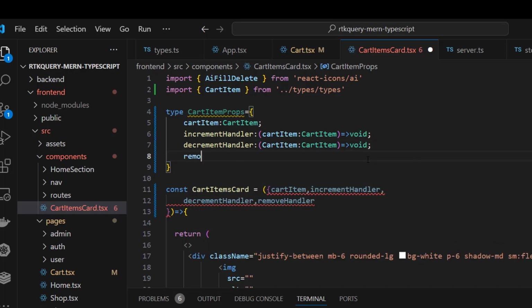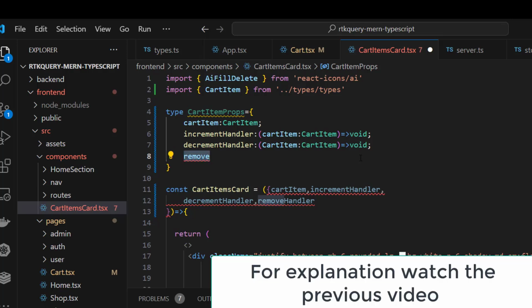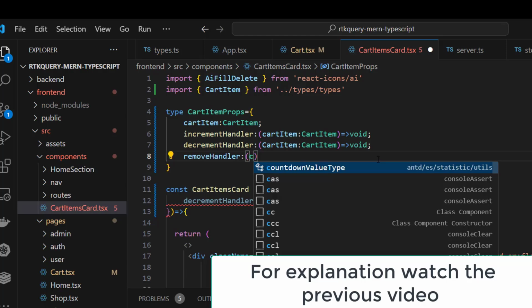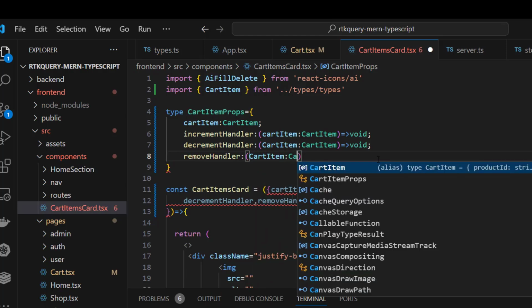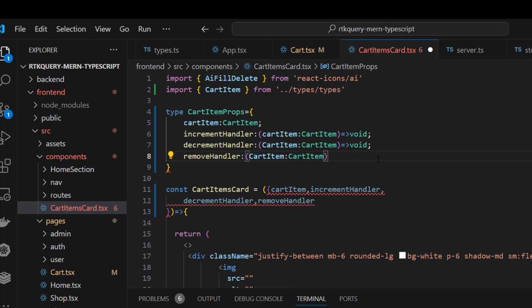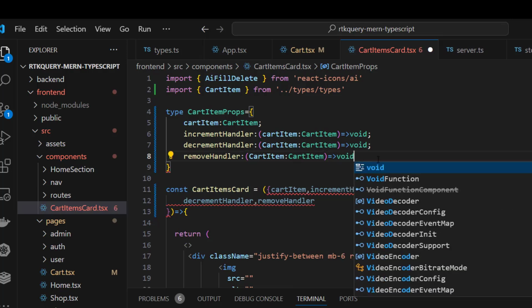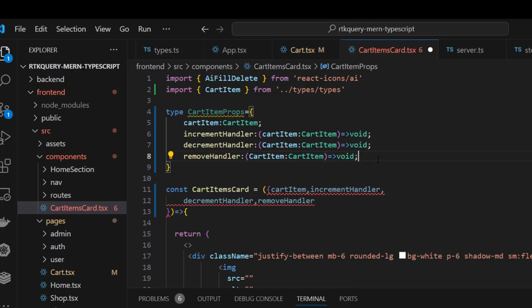Remove handler. We need remove handler, cart item, cart item, void. It will return nothing. It should be cart item.